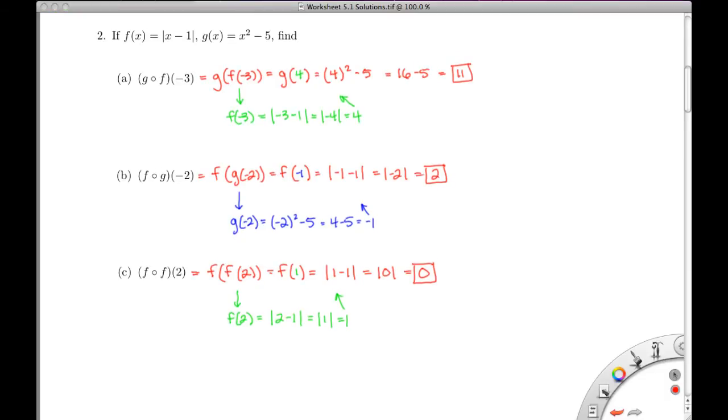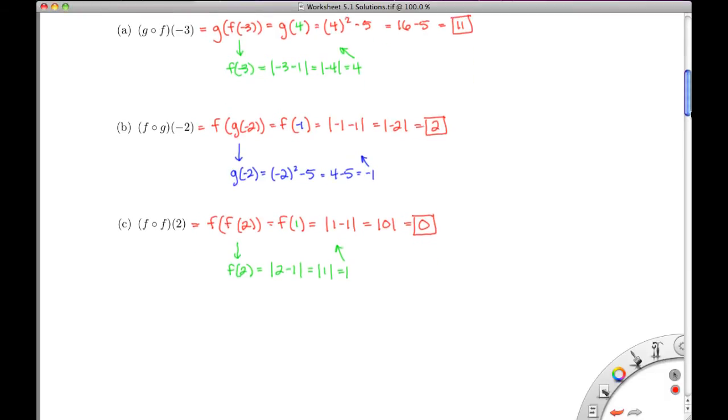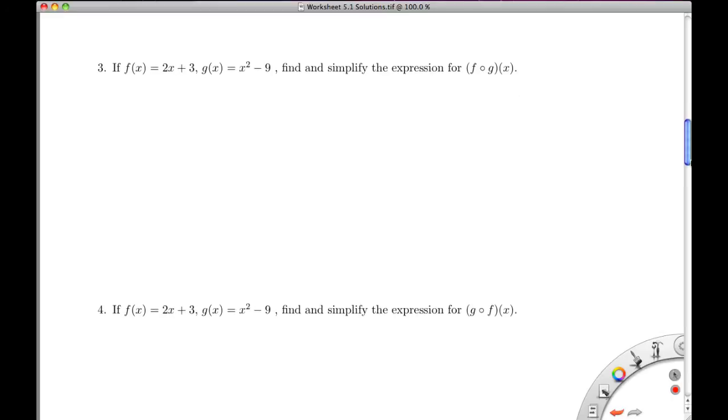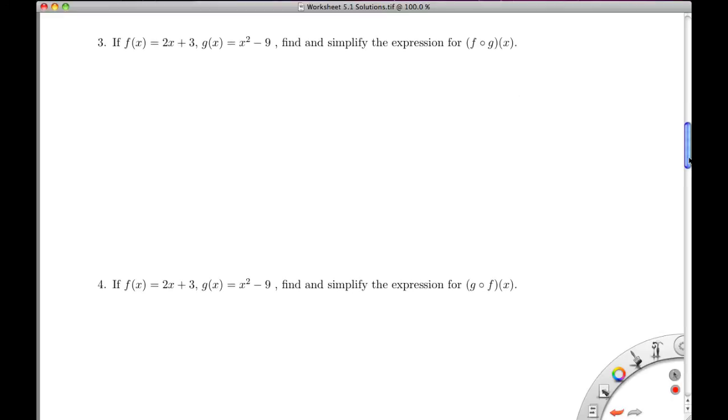Okay, so now let's go ahead and move on to number 3. And in number 3, we're given two functions f and g, and we're asked to find their composite. But here, we're just going to be finding a composite function. So we're not actually going to evaluate it at a specific x. We're just going to leave the x generalized as a general input x. So we want to go ahead and make sure we get the composition correct, and then make sure that we simplify it, if possible, as much as we can.